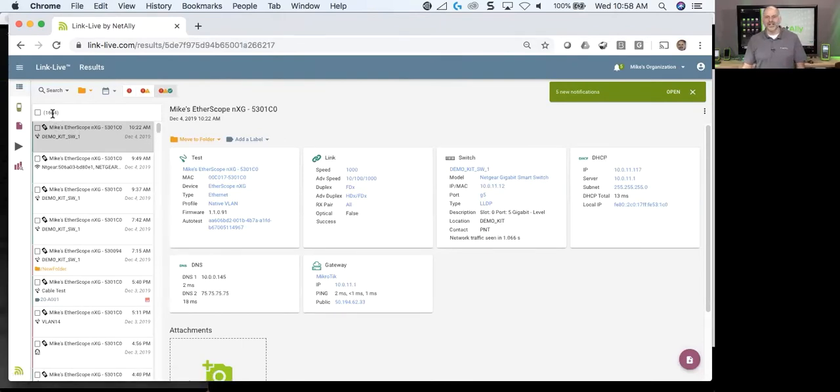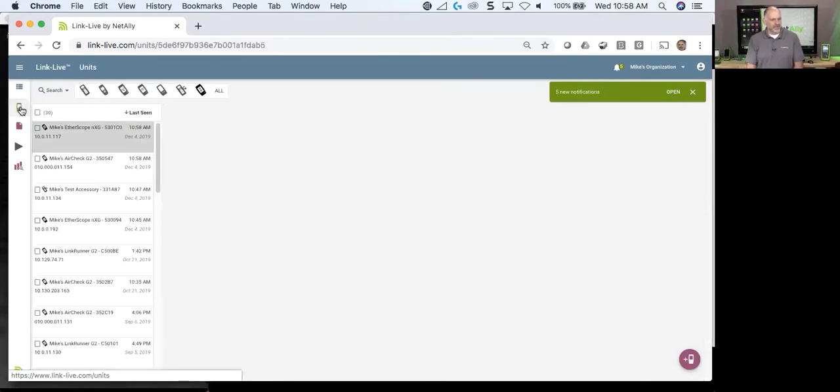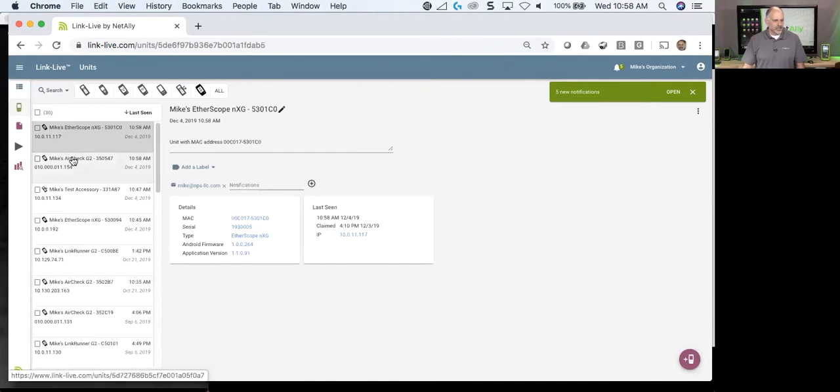I've got 1,664 test results out there. Those test results are from all different pieces of equipment I've gone in and used. If we're going to come in here and click on Units, it shows, here's my EtherScope nXG. So if I wanted to add my other EtherScope, I could come in and hit Claim Unit.